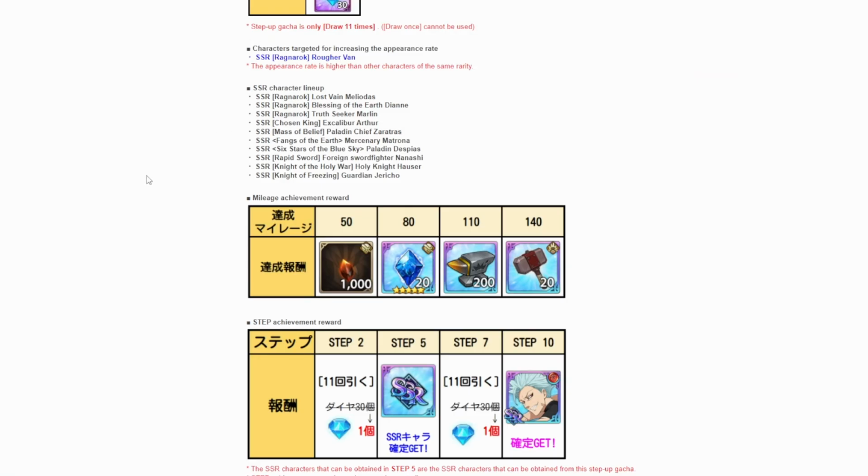The only thing that's really good about it is that it is a step-up banner, so you can see, you only have to do 10 steps to get the character, which normally means that it's like 242 gems, which is decent value to get a character, but when a character is so mediocre, and the banner itself is so bad, you've got Ragnarok Blue Lostvayne, you've got Ragnarok Diane, you've got Ragnarok Merlin, you have Excalibur Arthur, Zaratros, Blue Matrona, Death Pierce, Nanashi, I think this is the Blue Hauser, and I'm pretty sure this is a Red Jericho.